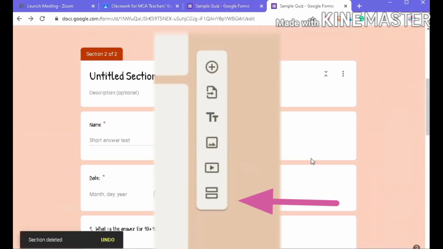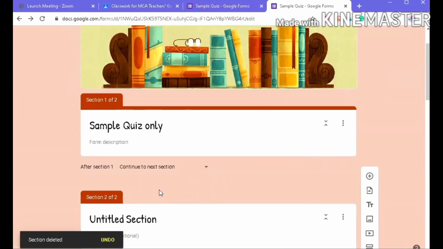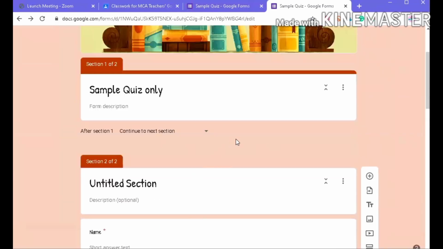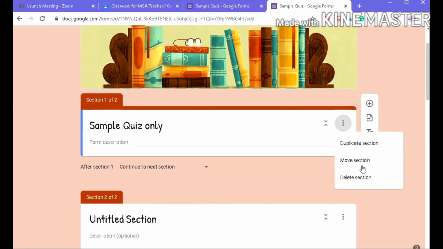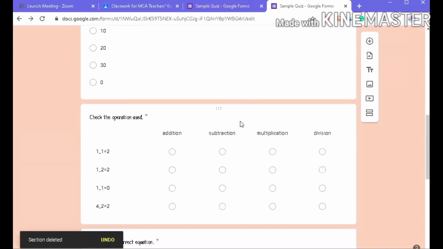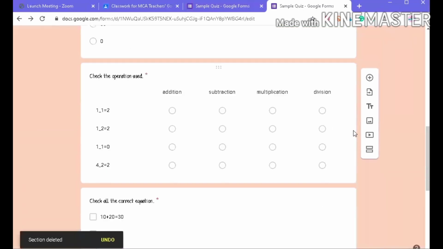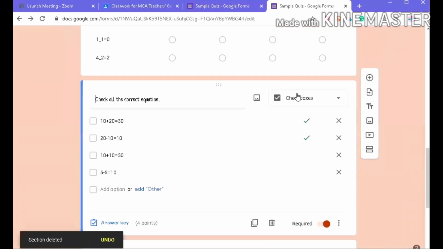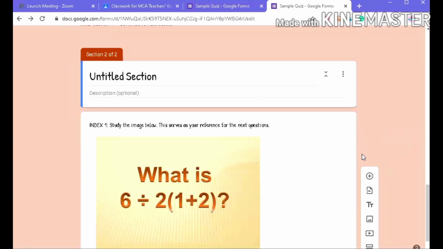Click nyo lang yung add section. Namali ako. Nasaan yung isang section natin? Ito. Dito siya pumunta. So, ayan. Kung nagkakamali lang, pwede naman. Sample quiz. Ayoko siya. So, delete lang yung section. Sample quiz. And wala na yung mga section names natin. So, let's say dito ko siya gusto. Until dito lang siya. So, add section. Ayan na.